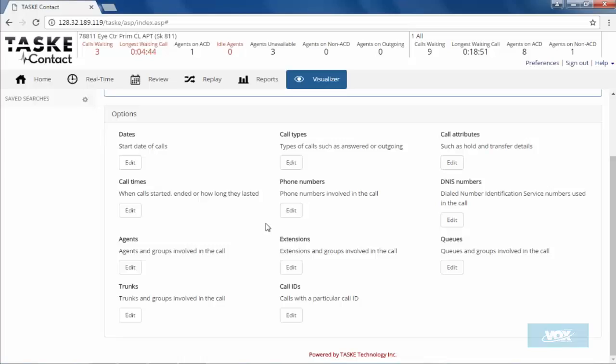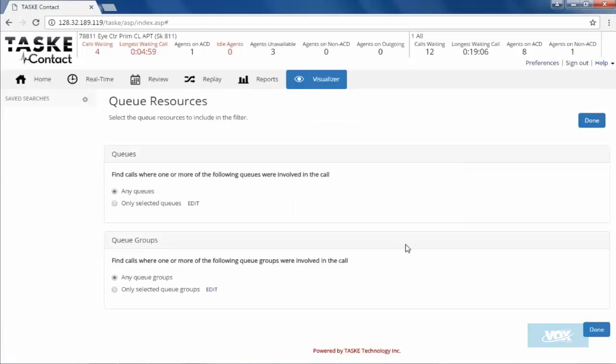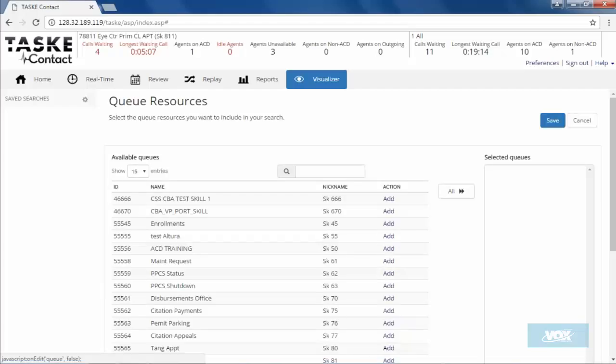All right, so let's just show you a quick, simple search. Let's search for all the calls to a particular queue. So what we want to do is go down to our Queues button here and click our Edit button. When we want to search for a particular individual queue, we will choose the Edit link next to Only Selected Queues. That'll actually then highlight that radio button and bring us into our list of queues. In your particular case, obviously, you'll only see enrollments for your queue. But here, since I've got everything, I can do a search and find a queue that I want to search for. Any queue you want to search for, call activity for.